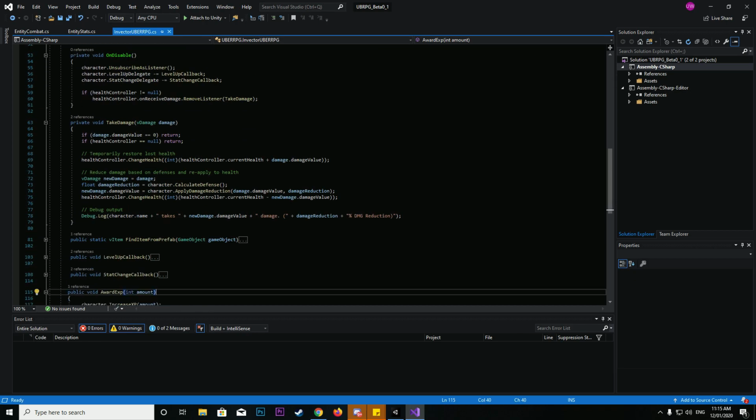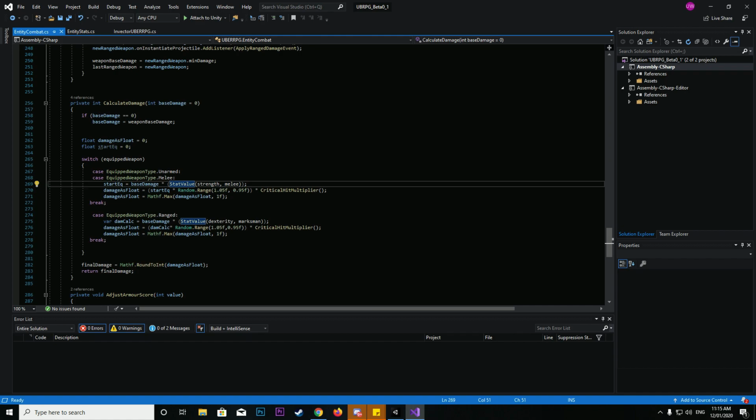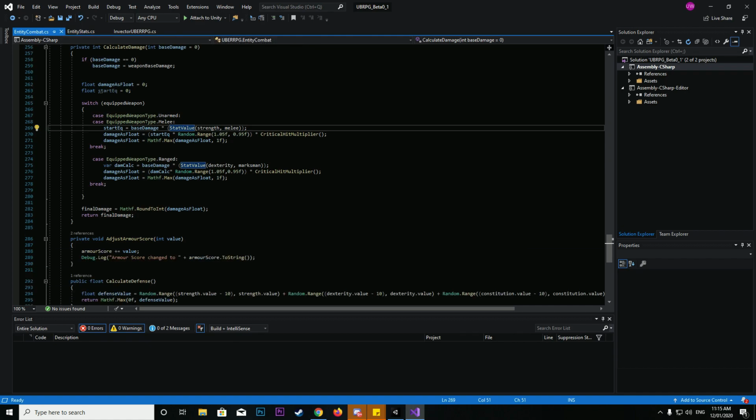But for now, this is pretty much the 3 scripts that you need to have a go at and modify if you want to modify any different values. This one here, I wouldn't really modify anything in here because this is all set up pretty much as how it's supposed to be. But the entity stats and entity combat are the ones that contain the different equations. So they're the primary ones, and if you want to see drastic changes, or if you want to tailor it towards what you're after for your game, this would be where you go and change it.